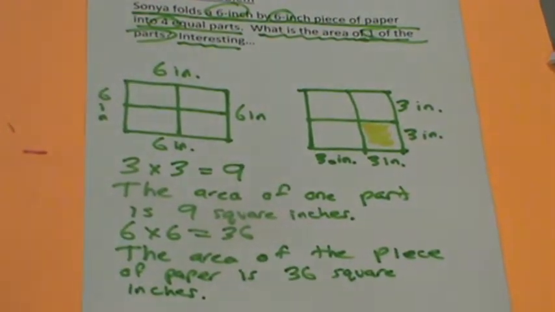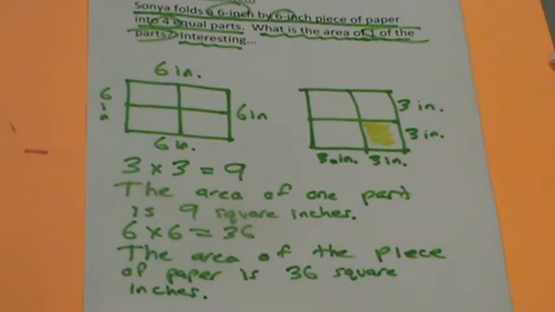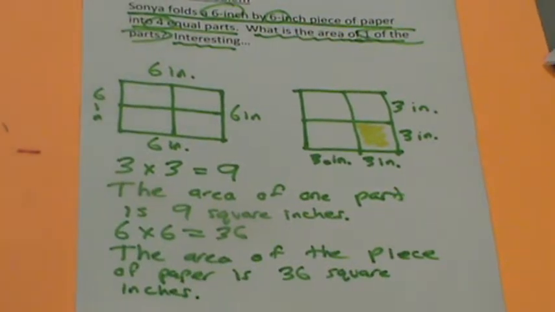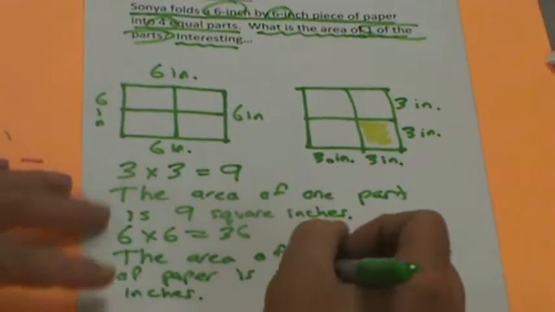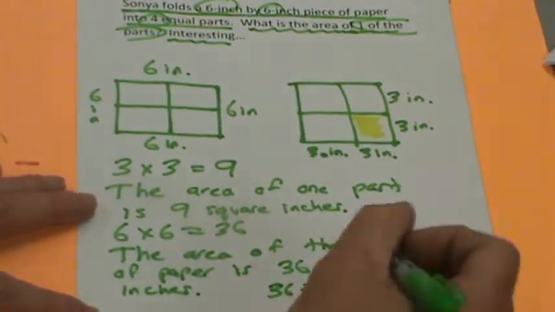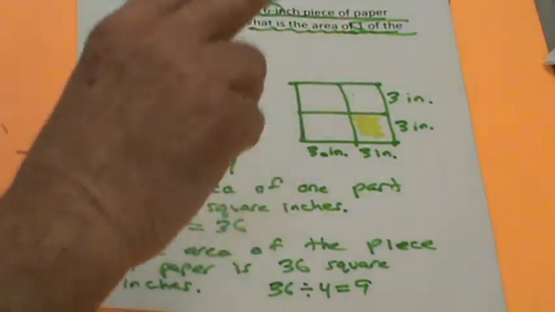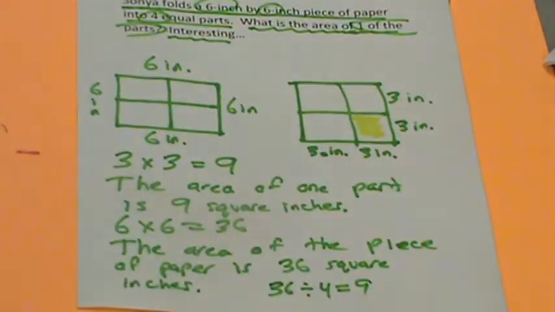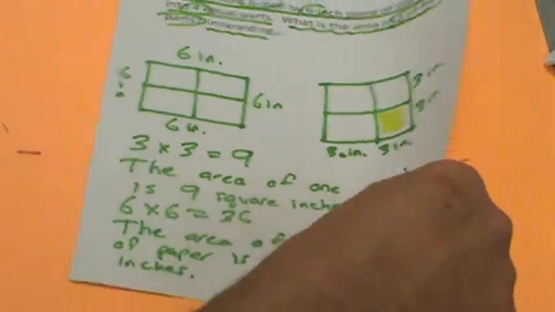So there we have it. And then we could also say, if we wanted to, we could take a look and kind of reverse it to double check, and we could say 36 divided by 4 is equal to 9. 9, 18, 27, 36. So we know that everything is correct. Alrighty? Okay, let's put this away. Keep this for homework tonight.